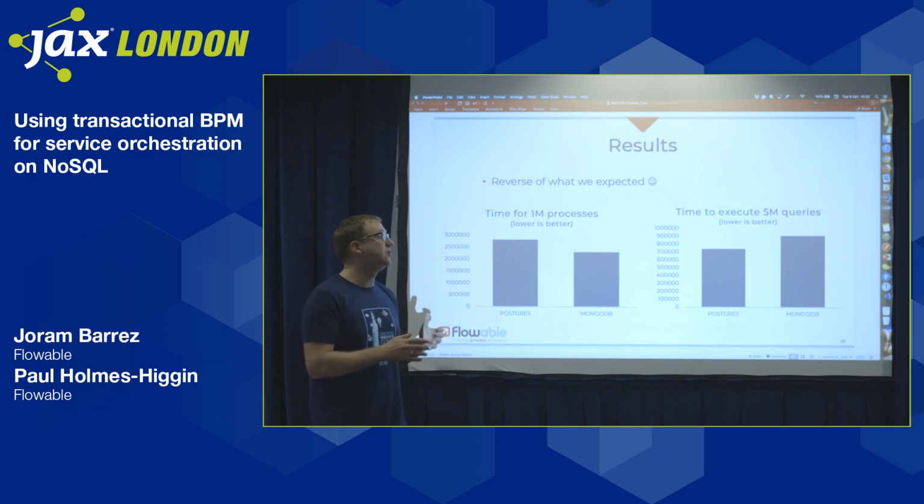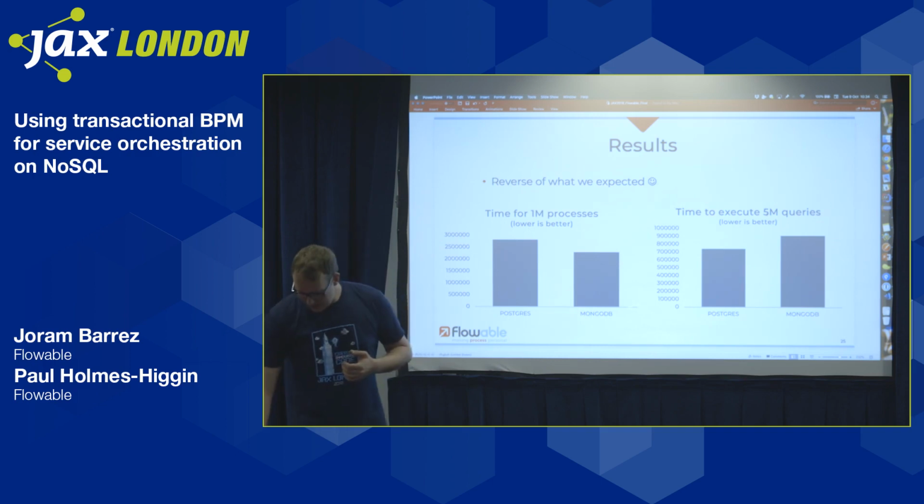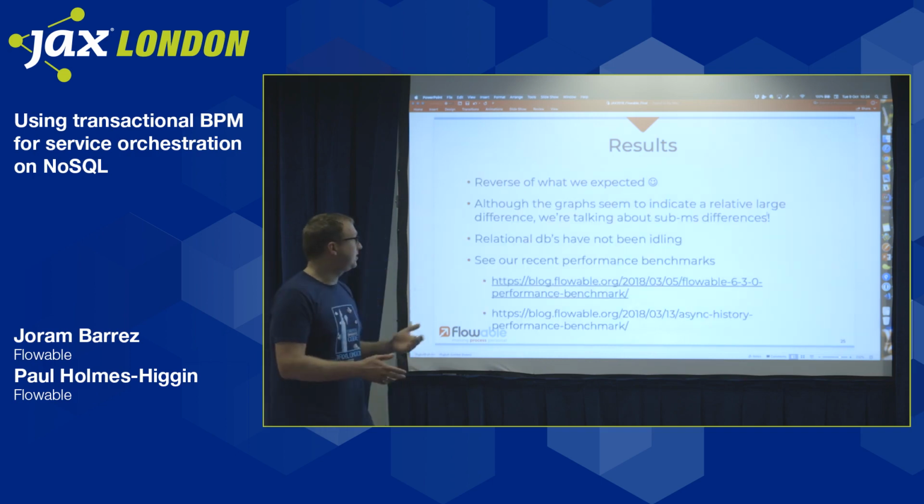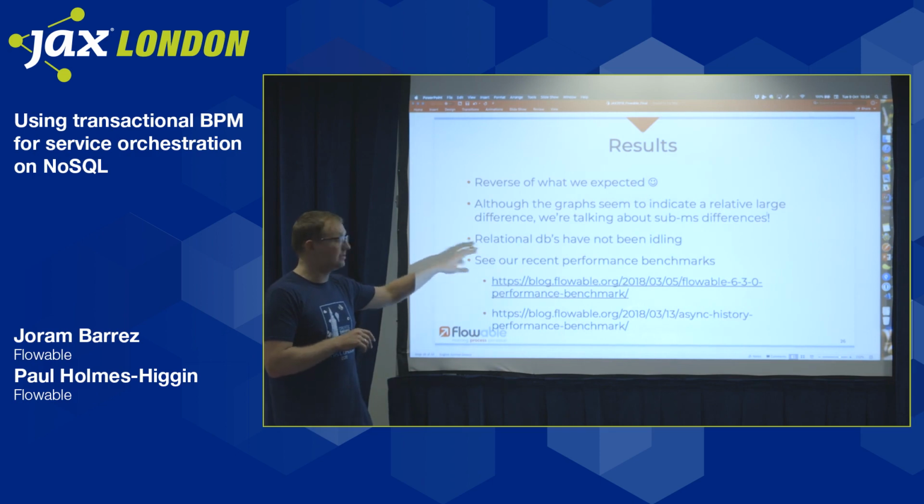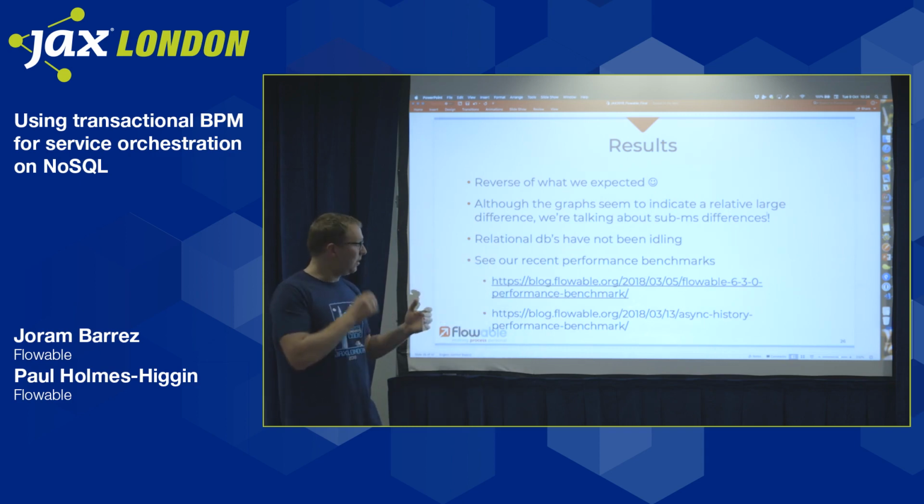And we haven't even started optimizing, neither the relational nor the MongoDB. Now, of course, this is really good, but relational DBs like Postgres have done some great work in the last years. If you're interested, we did a very extensive benchmark a while ago on the relational models on AWS. And there we really pushed how far we could go with the Flowable engine on a relational database.